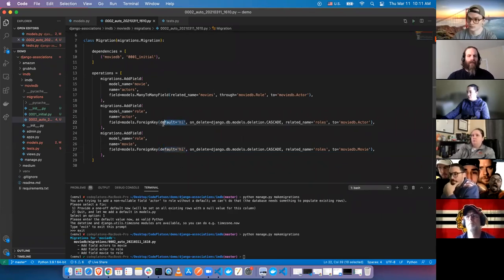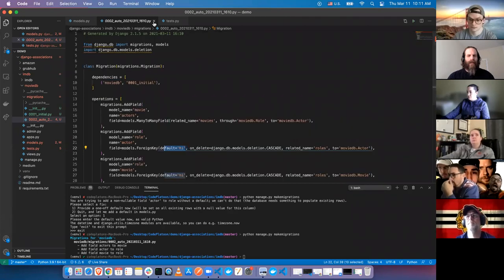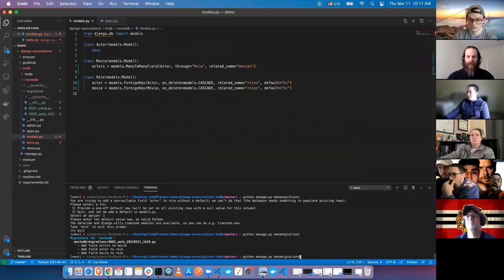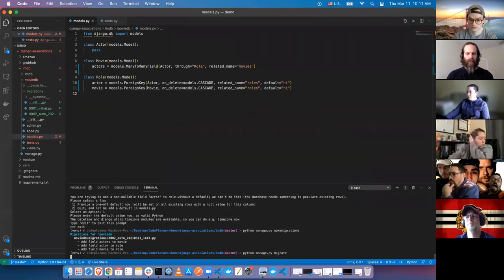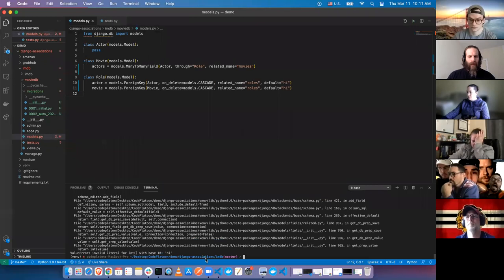So we have a default value now. And we'll see if that actually works. Int base 10. So it looks like my default maybe will have to be a number.